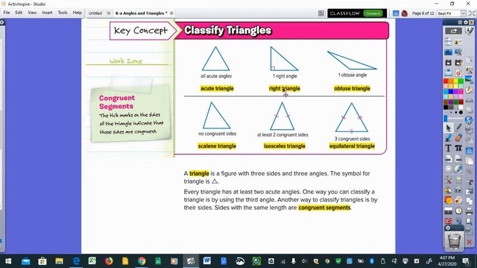So you can name a triangle and have the name for its angles be its first name. The second way, and the last name of the triangle, and if you reverse them, it's not a big deal, is the number of sides. If there are no congruent sides, so if you were to measure these three sides, they're all different, then that would be called a scalene triangle. Notice that this triangle has none of what are called tick marks, or you might hear the term hash marks. When those marks are missing, we're going to assume that it is a scalene triangle.